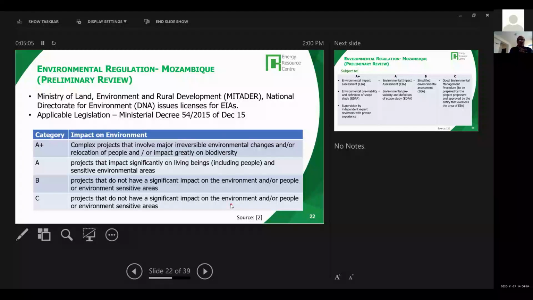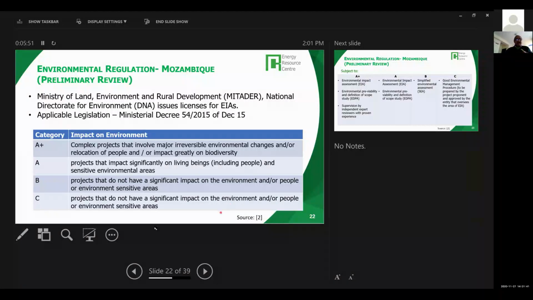I did a quick review of the environmental regulation in Mozambique. And this is preliminary, because I could only do it based on the literature I could find. Basically, I found that there is an investment board of Mozambique, which has a website that lists the environmental requirements. But I wanted to present this now so that you can have an idea. Most of you must be familiar with this, but I just want to make sure that when you do a new development, a hydropower project or a water project or roads or transmission lines, you have to follow these regulations of the government.